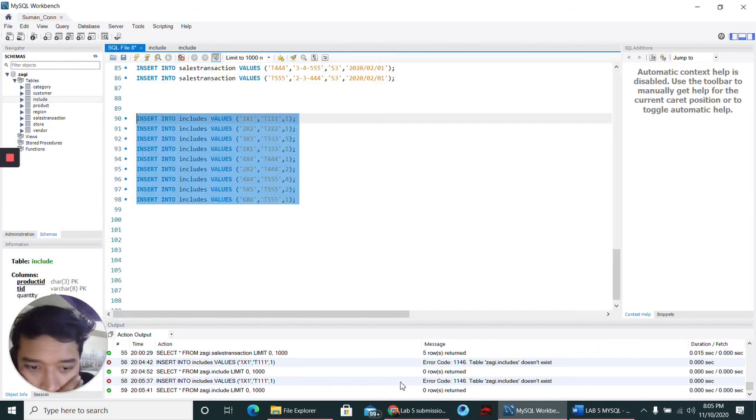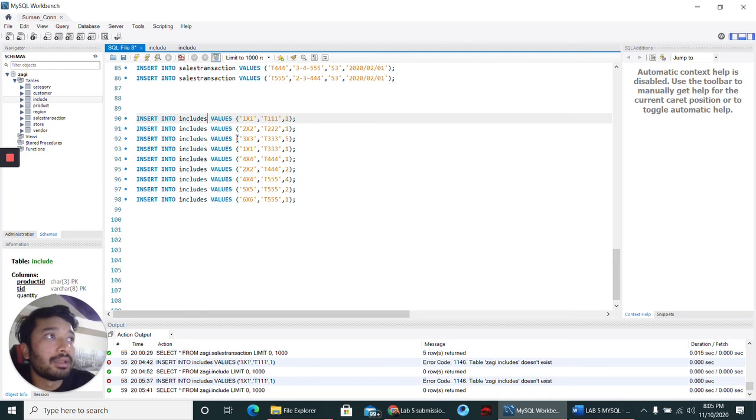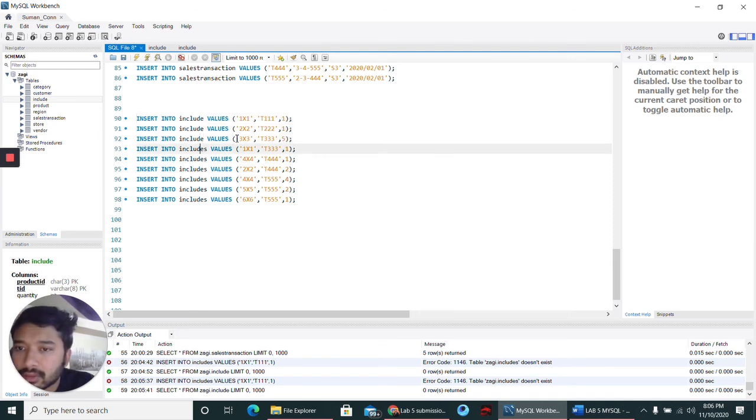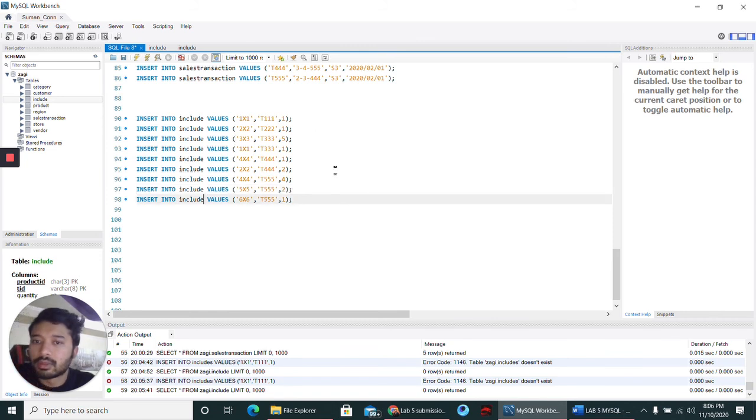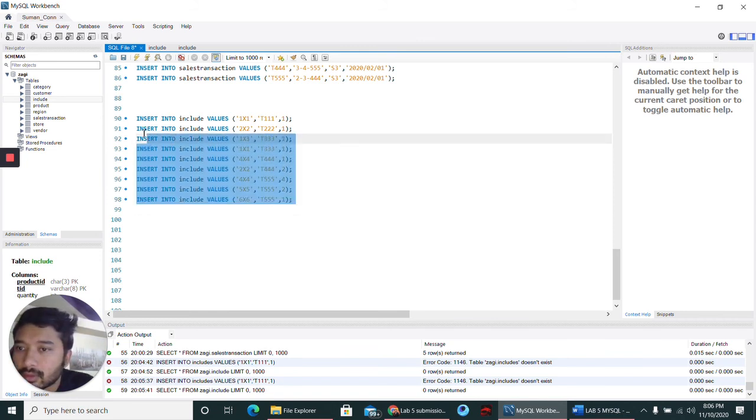Let me put include. Okay. Now this will do it. Let's see if this is gonna do it. Yep, and there we go. We have all the values inserted in the include table. All right.